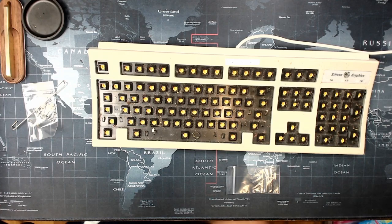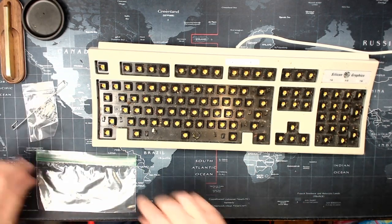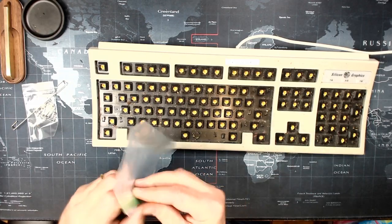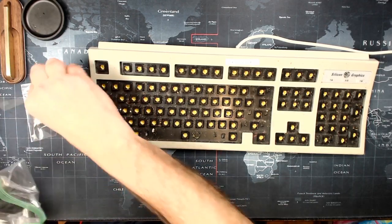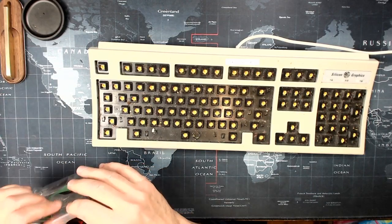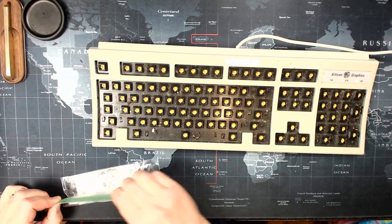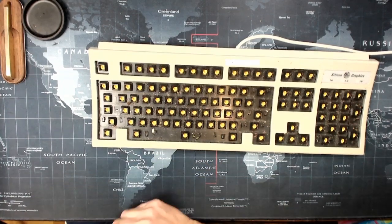Just grabbed a few from the kitchen. Oh, I was talking to myself, sorry. So we'll put this larger stabilizer in here and the rest of them with it. And there's another part of our little kit here.